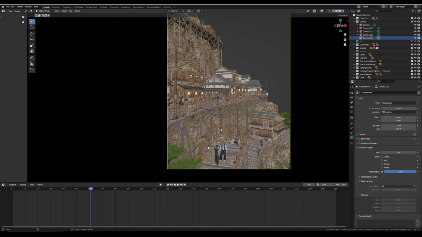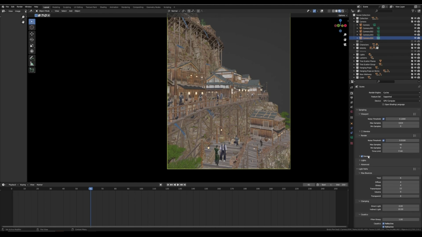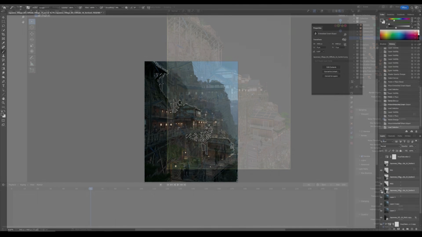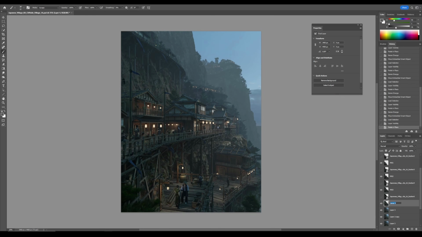Essentially I don't want to lasso in Photoshop. I got my end tool. I make sure my volume is turned off. I go to film, camera film, and then make sure transparent is on. And then essentially I do a render. I'll lower the samples down to something low and do a render. Now this can be a mask that I can use to add atmosphere behind. And as you can see here, I'm separating some of the layers using those masks to help with that process.